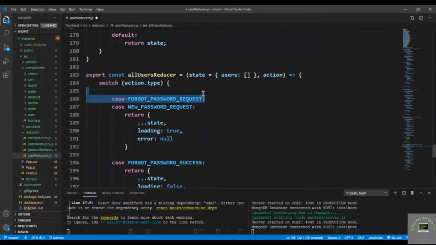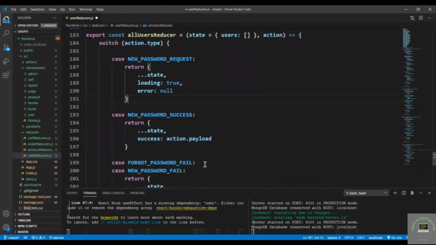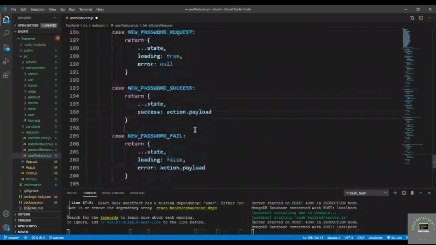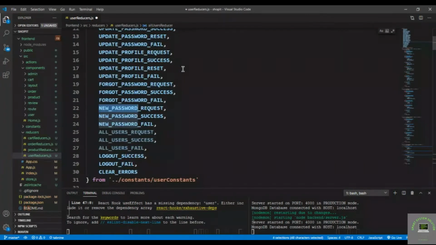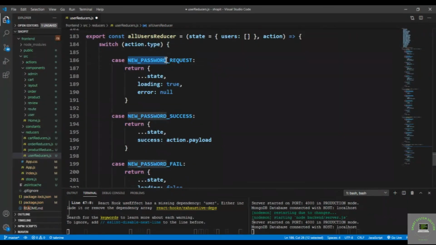And first of all, let's remove this one. Forgot, replace the new, oops, and let's put in here the all users, all underscore users.